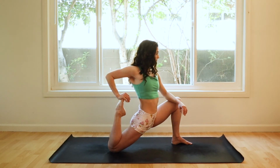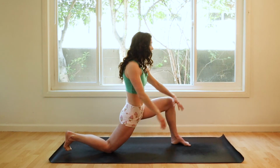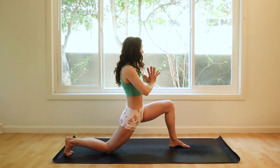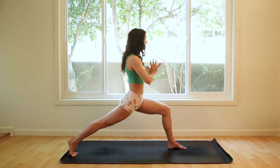Last inhale. Exhale, release. Tuck your right toes behind you. Palms return to prayer. The feet are hips distance apart. Prepare, then as you exhale, drive down into your feet. Rise back up to a high crescent lunge.